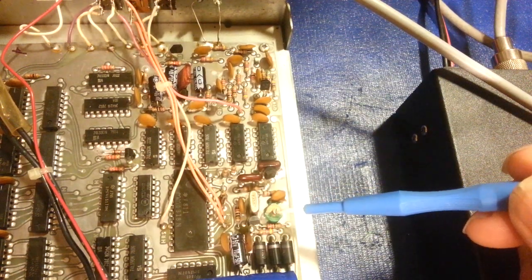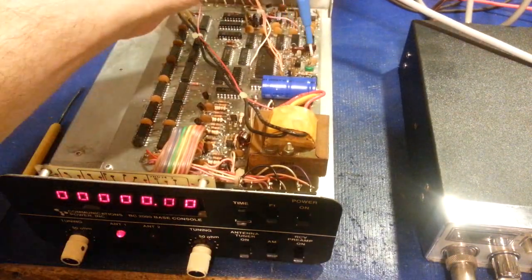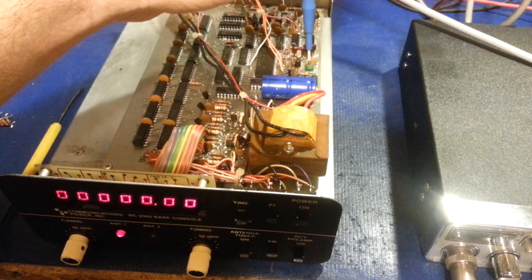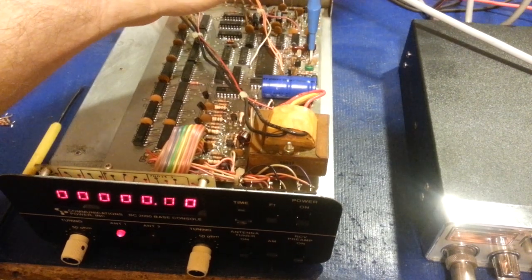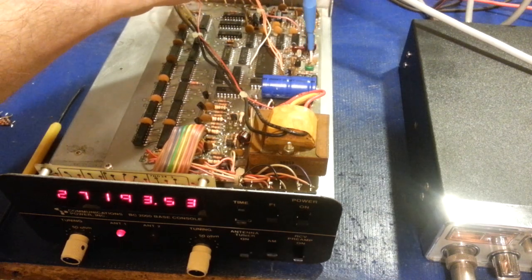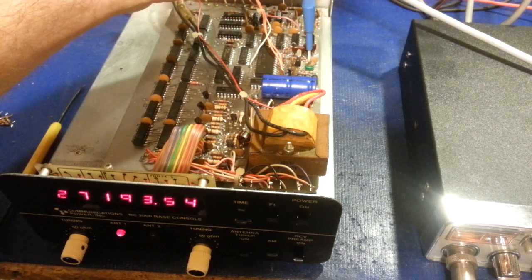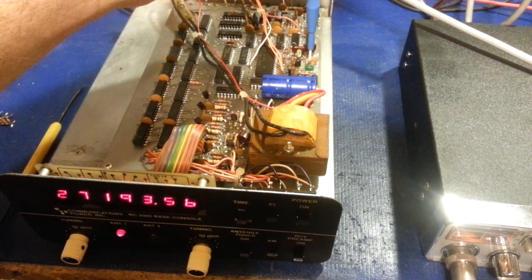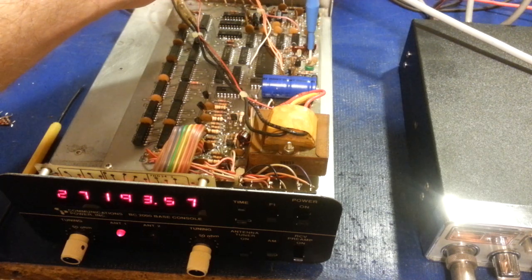So right now, it's probably at a dead short. Matter of fact, if I turn it on, let's see. Nope, the counter's, because you'll see when I, see that, how it starts to flip out. And actually, if I turn the radio back on, key the microphone, actually, turn the mic gain down. And you'll see it should change while I'm turning it, because these things are actually supposed to be very sensitive. I mean, it actually makes it a pain in the ass, but with the slightest bit of movement, these things usually jump several hundred hertz. You can see I'm turning, it's not doing anything.